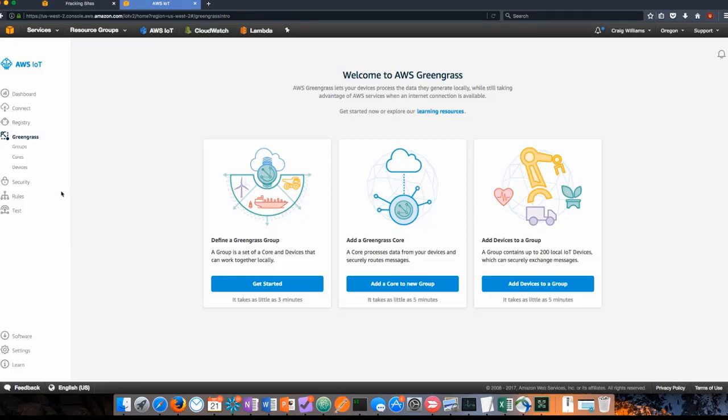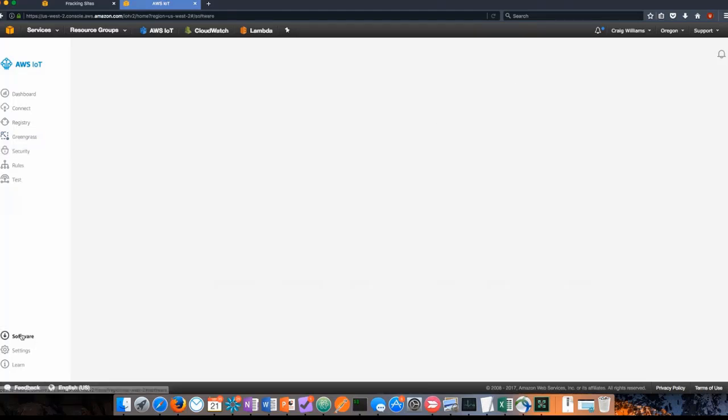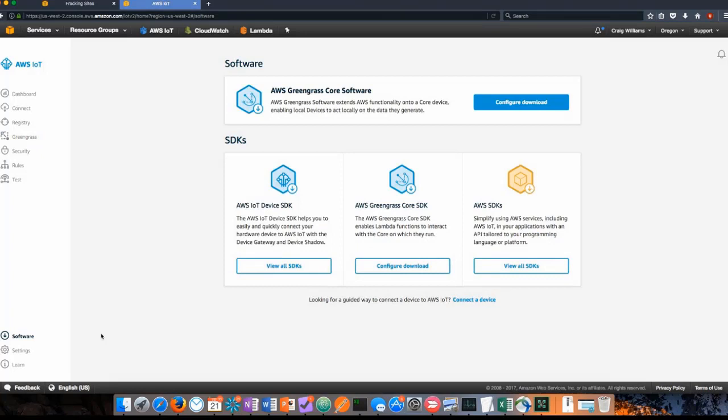If you do want to run it in the cloud, you can also run it on an EC2 instance. And then all the software is available here as well. So if you're looking for Greengrass, it is here within your accounts, within AWS IoT. You can come and actually get the Greengrass Core software. You can get the different SDKs I spoke about earlier, the main SDK, the Greengrass Aware SDK, and the regular embedded SDK.